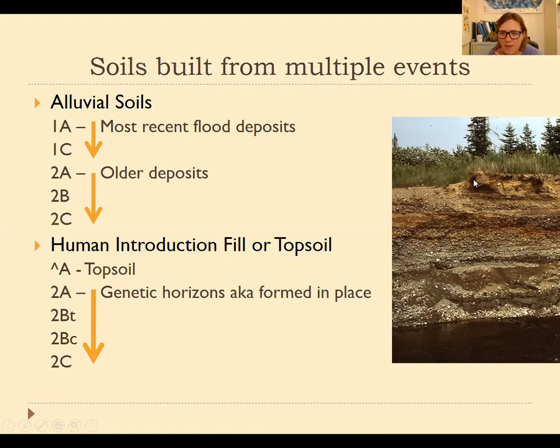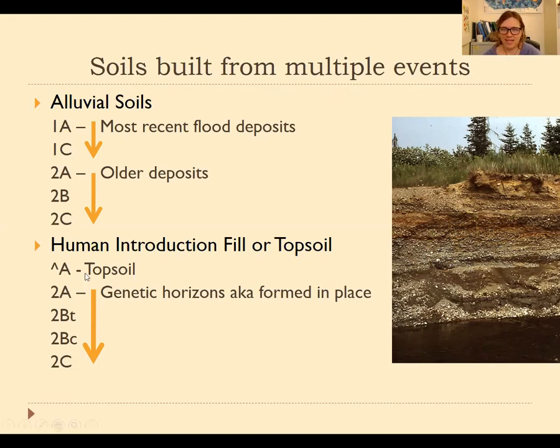And then that whole thing might be stacked on top of a whole separate layer that was deposited in a much earlier flood, where soil at that time had been forming on the surface of older rock alluvial deposits. So you might have had an A horizon and a C horizon, maybe a little bit of a B horizon that formed in the middle. And then that whole soil layer was stacked on top of an even older soil layer. So instead of just having the classic ABCR, you might have AC, AC, ABC. So you might have several different soils basically like stacked on top of one another.